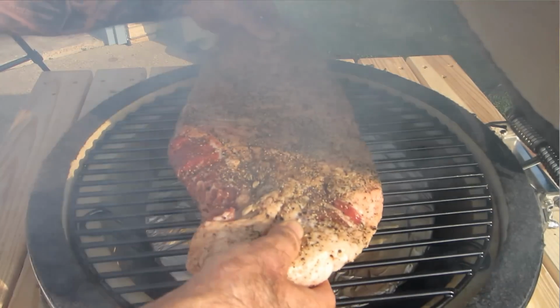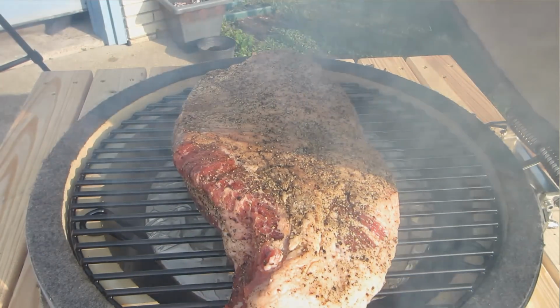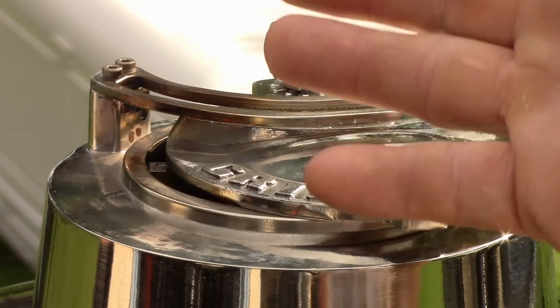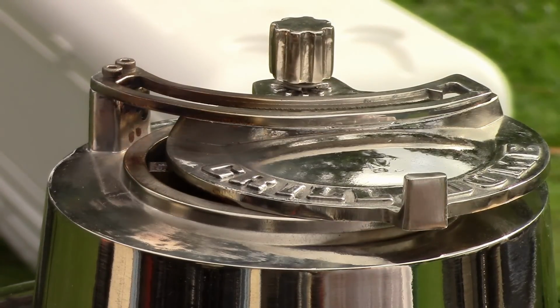All right, I still have a little bit more smoke cranking out than I would like, but we're going to calm down here in a few minutes. Go ahead and put this brisket on, fat side up, closer down. All right, I hope this is picking up on video. All I have is a very light blue smoke, and that's exactly what you want. When I initially put this brisket on, it was too much smoke, and I knew it wasn't going to last but a few minutes, not enough to hurt anything.